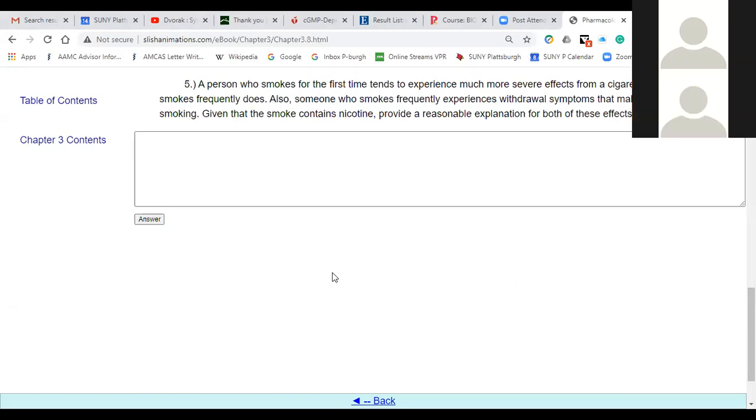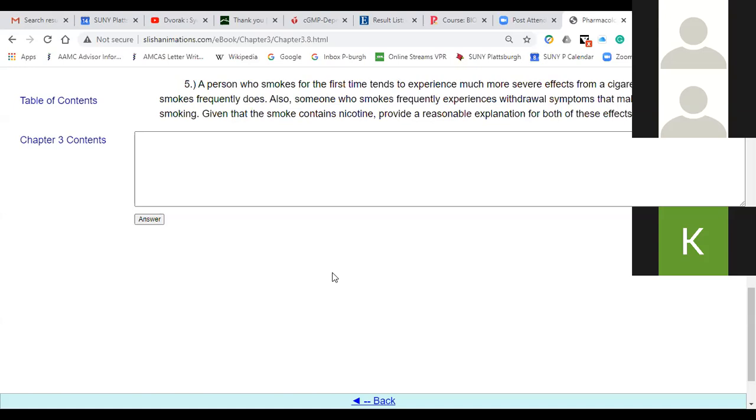Who am I going to bother? Ooh, here's someone I don't know and I haven't bothered yet. Kaya Lofton? Hello, Kaya. There she is. So why do you think a first-time smoker would feel the effects of a cigarette much more than a chronic smoker? Well, their body is not used to that, and they haven't had it before. Wait. Not their body. Let's go to the cellular level. What's happening at the cells? Don't use the term get used to. Tell me what's happening in the cells of the first-time smoker versus the long-time smoker. I'm not too sure. Okay.